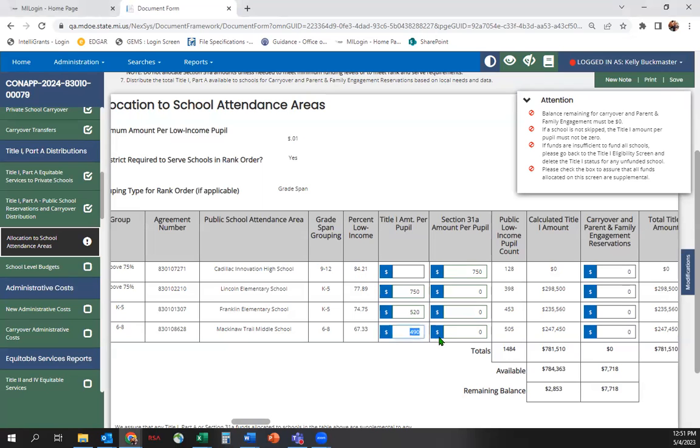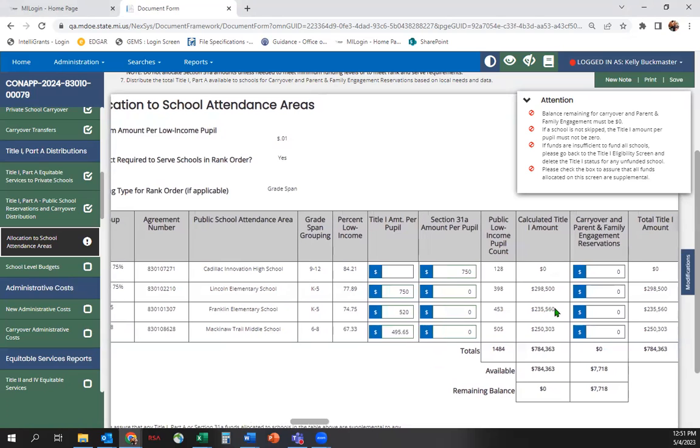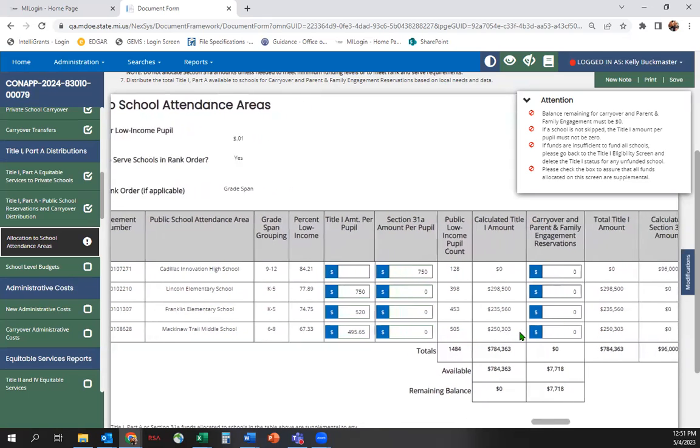So my total will be $495.65. That gets us to 0. As you'll see, the highest poverty building has the highest amount. The buildings below can have that amount, but cannot be any higher. So we'll be okay there.